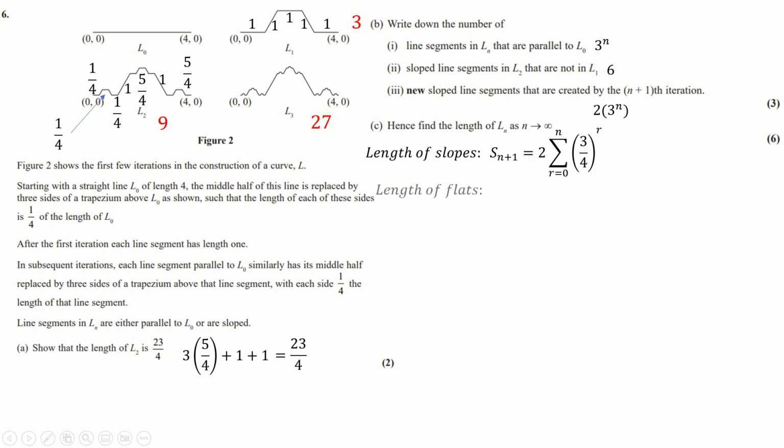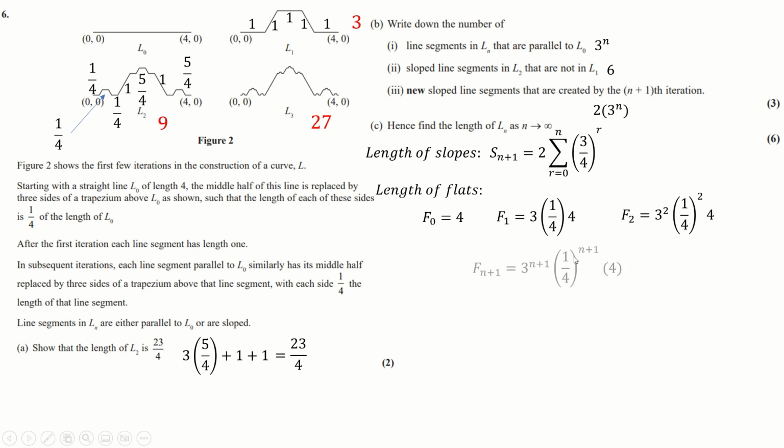The horizontals, or the flats, I just called f0 and f1 and so on. Horizontal length here is 4. The next one is just going to be 3, isn't it? You can be fancy and say it's 3 lots of a quarter of the original 4, because remember you're quartering it and you're going to have 3 of them. The next one is going to be, again, 3 lots of 3, which is 3 squared, times a quarter squared, because you've quartered them twice now, times the original length of 4.